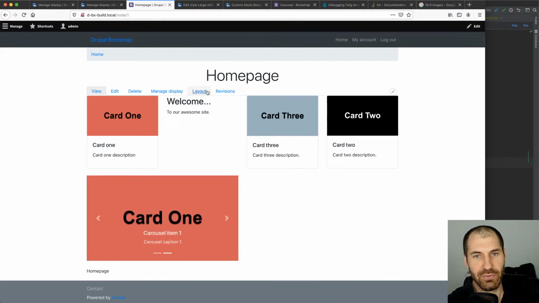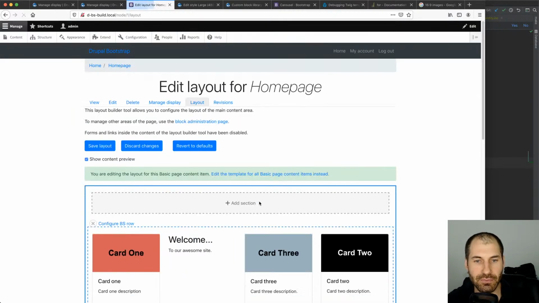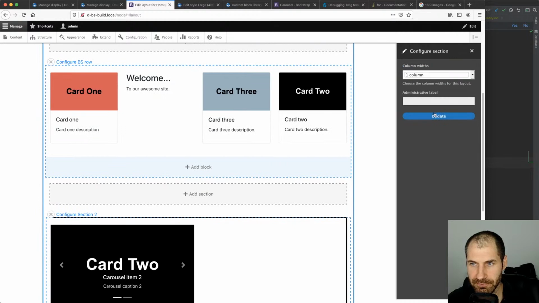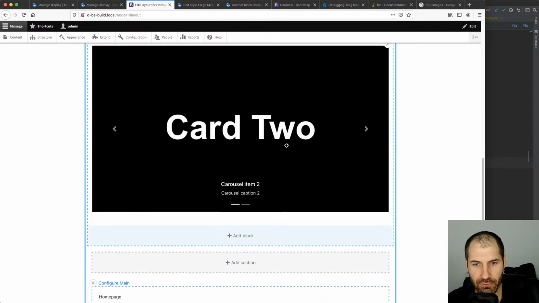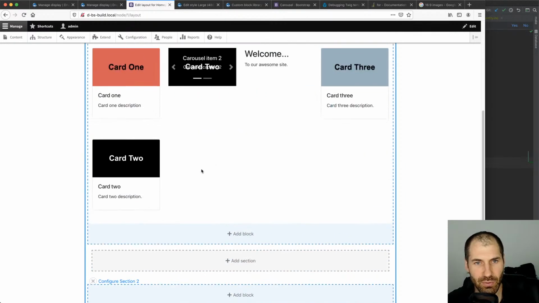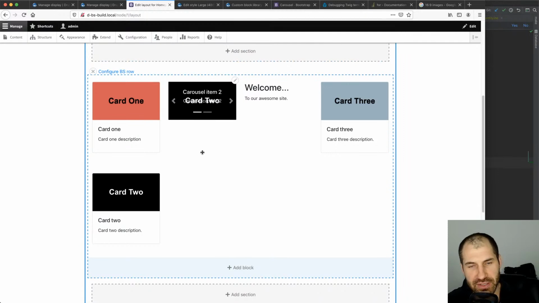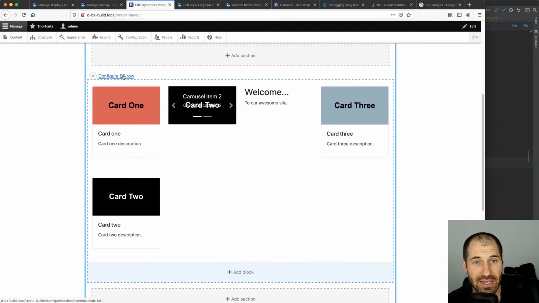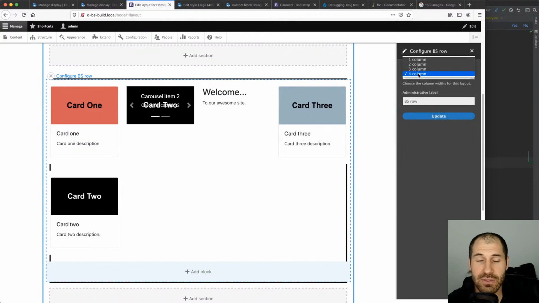So now, if we have a look at this, you can do some pretty cool things. You could actually switch this to full screen, and it's looking good. You could even move it to the next section, but because the next section is 4-column wide, it's not going to fit, but it will slot nicely in. I can even change this row, and this is why the row is such a powerful component, is that it actually makes life so much easier.